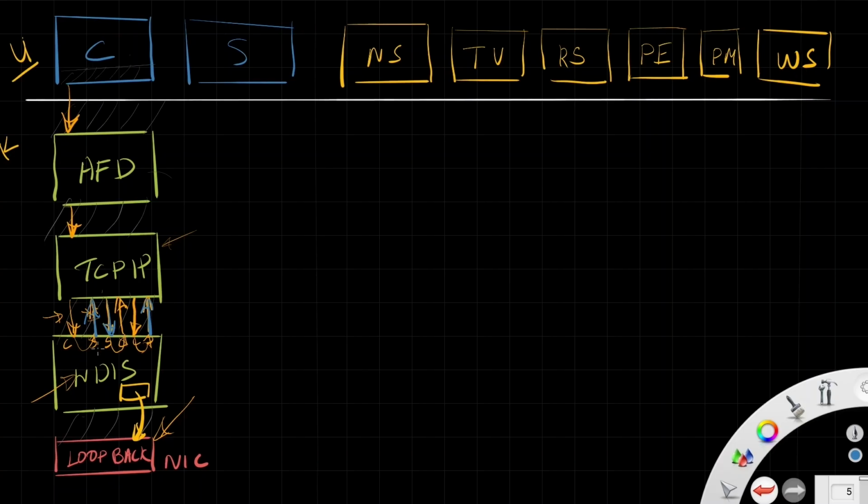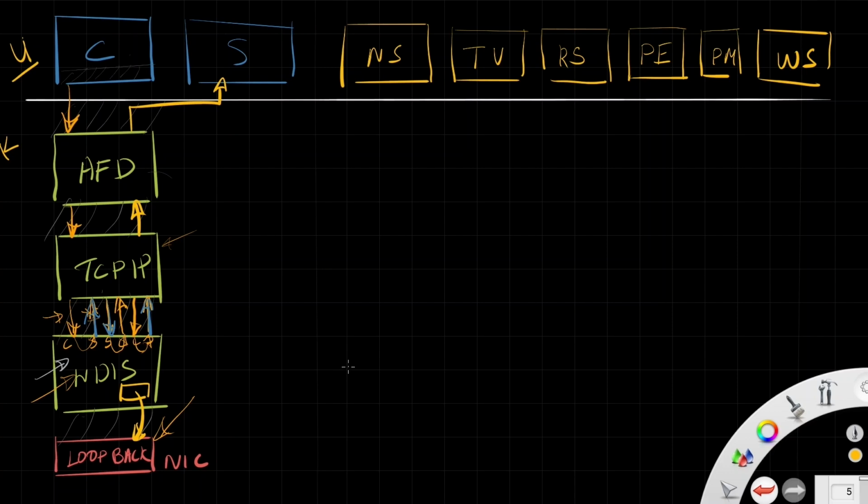Now, what is the role of NDIS here? Right now, the NDIS, or the physical device driver, is not doing much. It is acting as a reflector, but in the real world, this NDIS will connect to the actual NIC card and transfer that data to a different system. That's how it works in real networking. We'll see that. Now, after getting this packet, TCP IP will return back to the AFD, like so. And finally, AFD will connect back to the server, and we get that breakpoint, if you remember when we were debugging, or your accept call will return.